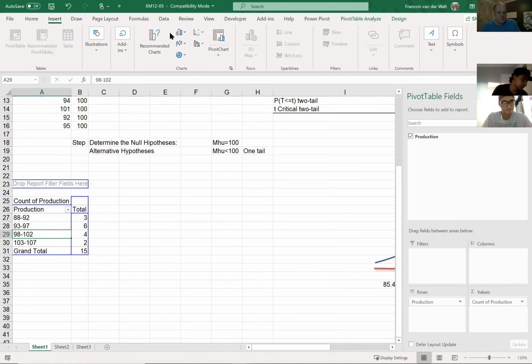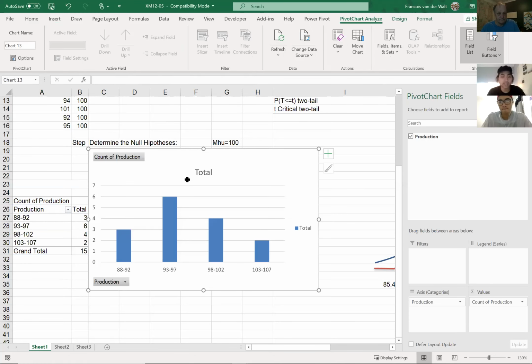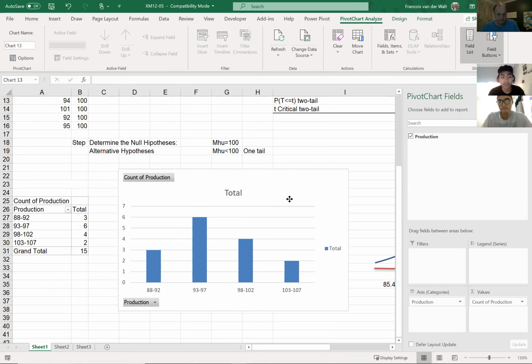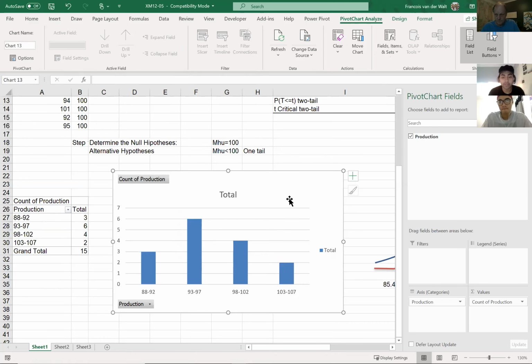Insert my famous graph. So pretty much a hypothesis test is for us to create a conclusion, and a conclusion is like one-sentence information for any person to look at and say, okay, I know what this means. You basically will say there's not enough evidence to reject the null, so we keep the null hypothesis, or we reject the null and adopt the alternative hypothesis. So you're right to give one simple answer.